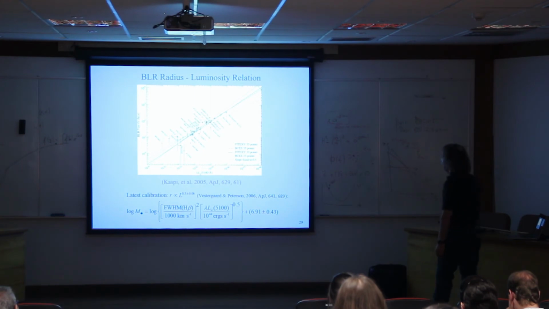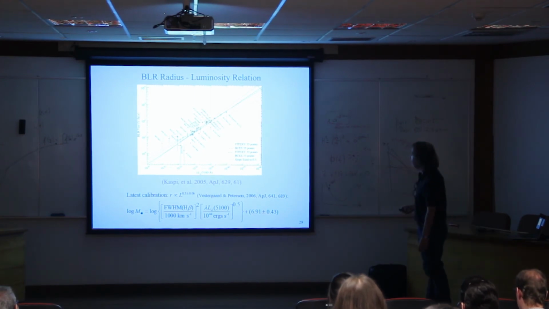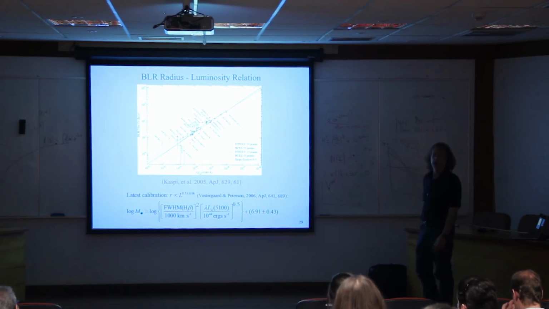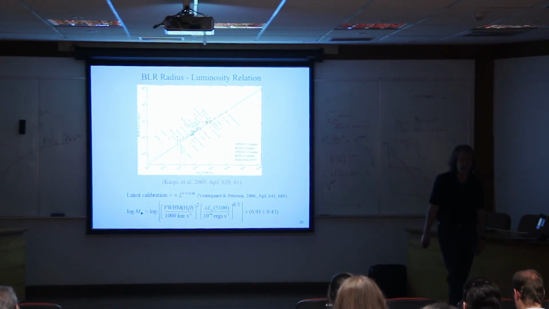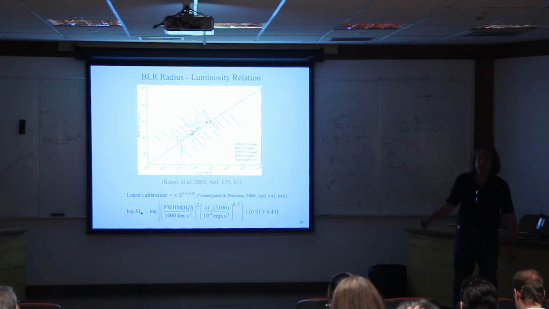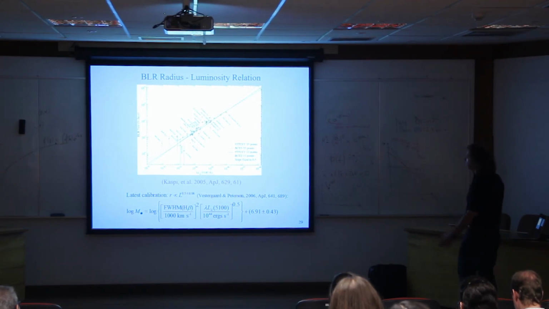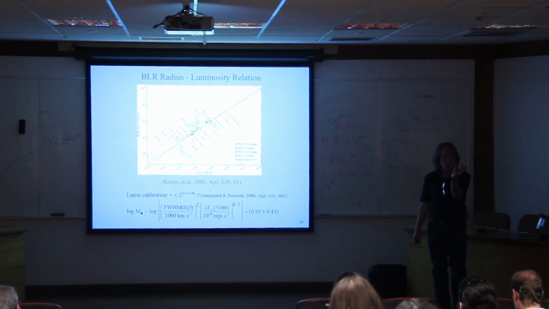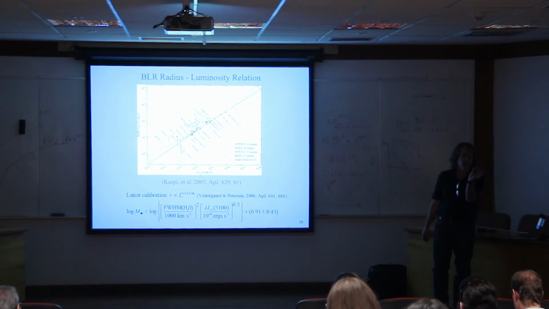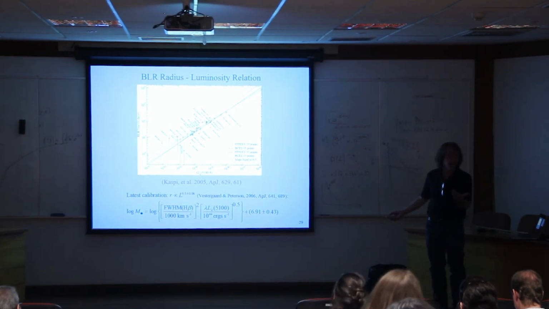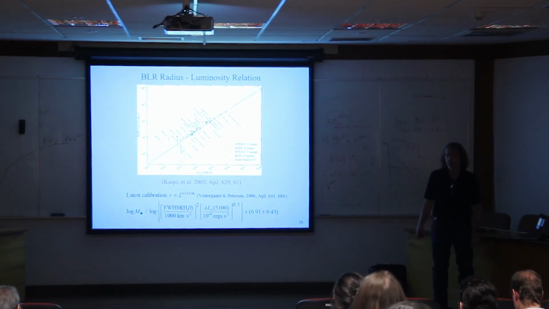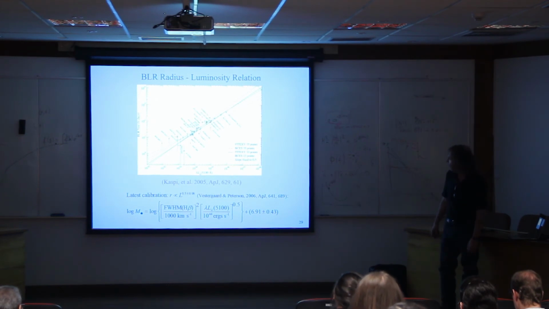And so this is much more efficient. The question is how accurate. Again, it wiggles around a bit. All these things are accurate to maybe a factor of 3 or 5. You can make that smaller by doing better sampled, longer period reverberation mapping, and then recalibrating this. But that's the kind of work you're dealing with now. But we have an idea of what these black hole masses are.